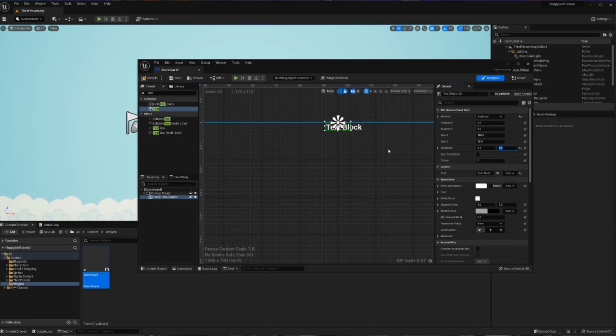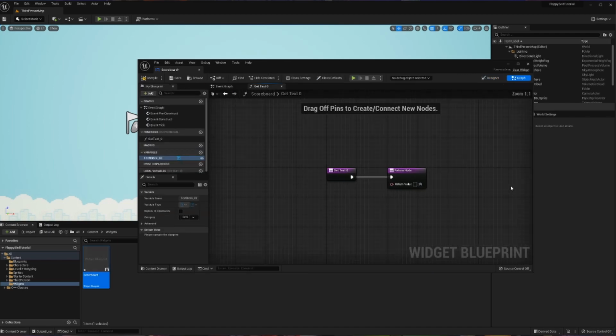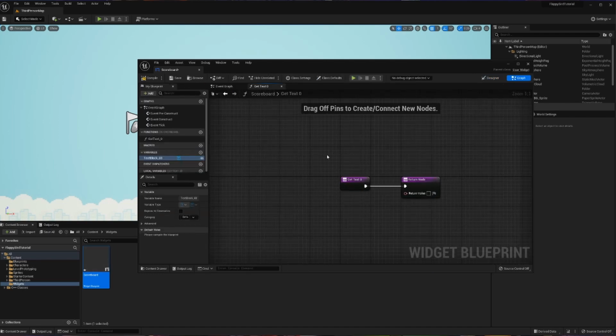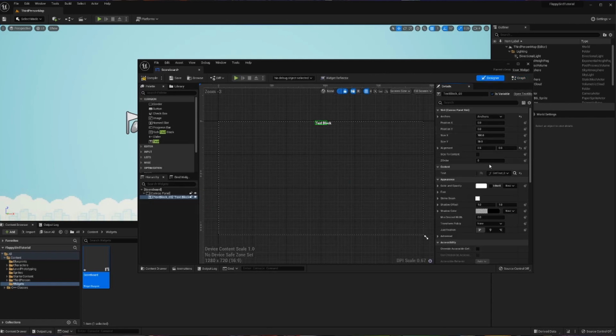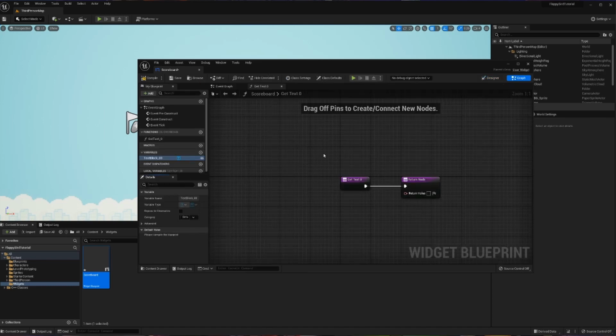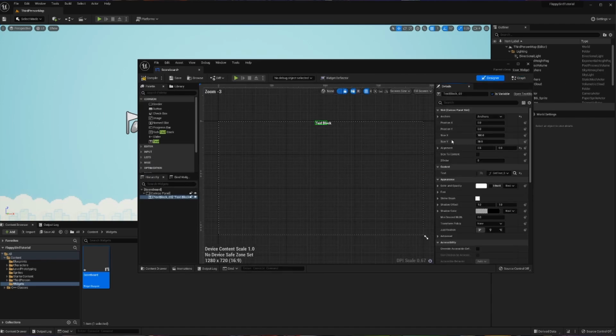So now what we're going to do is we're going to set this text to be a variable that we can control. And the way I'm going to do that is I'm first going to change this tick box here to turn on is variable. And then from there down here, the content of our text box needs to be binded to this new blueprint that we have. So when we go back into Designer in the top right, we can now see that the content of our text block is going to be binded to this value called getText_0, which was created inside of Blueprint here.